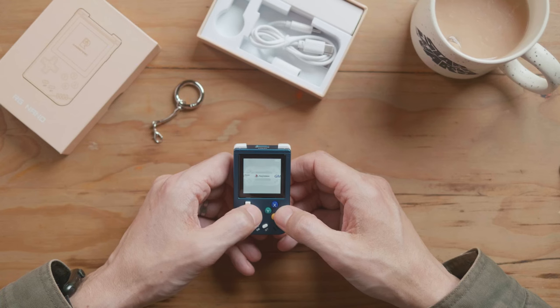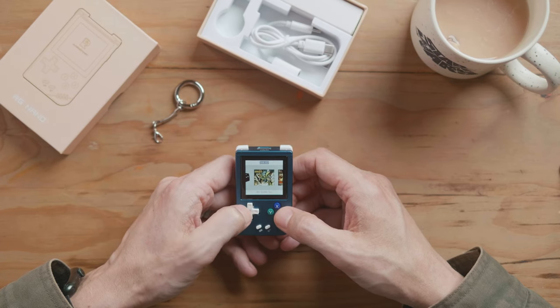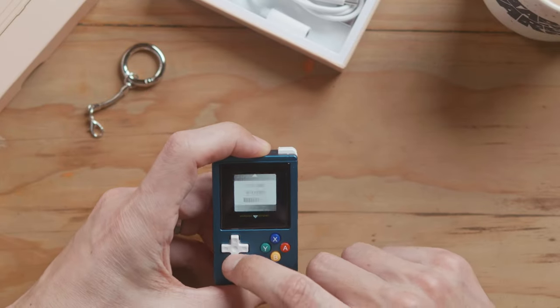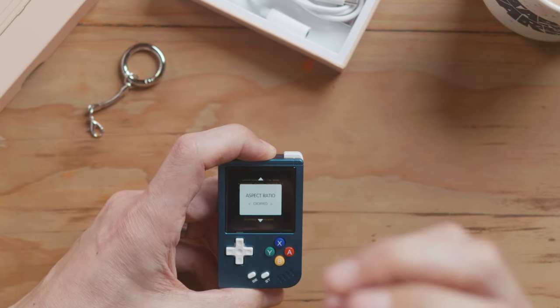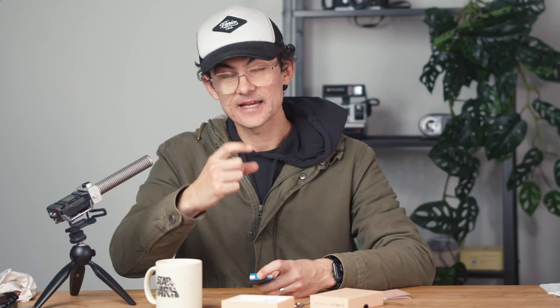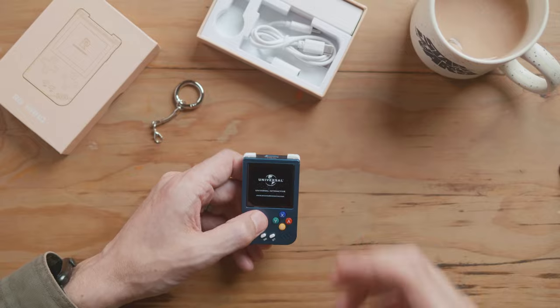The other systems I think are going to be great on here are NES — I think NES will be quite nice. And Game Boy Advance — I've heard guys complain about it. Let's try Crash Bandicoot, Game Boy Advance version. Because stretched is just going to be awful. Cropped — no. What cropped is going to do is crop the Game Boy Advance landscape screen into a square, so you're going to lose the edges. I don't recommend that. I think scaled is going to be your best option here — it's going to be tiny, but let's try it.